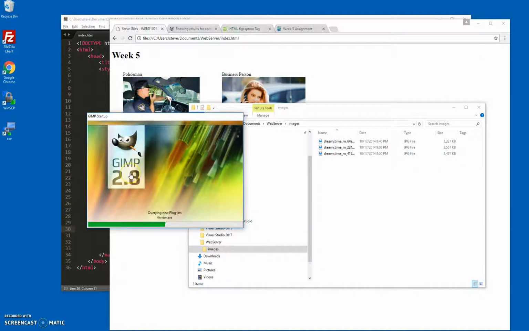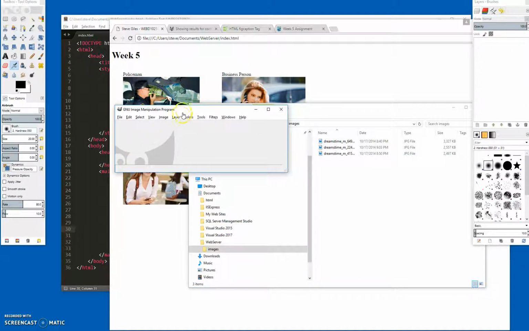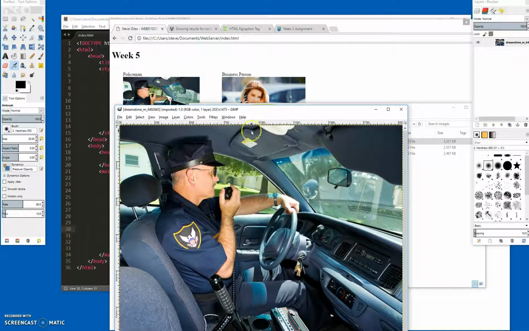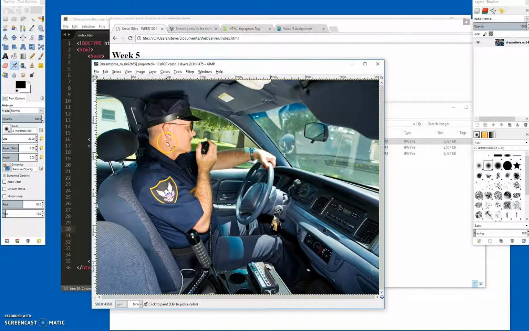A free tool that I highly recommend for image editing is called GIMP. So you can go to the web, search for GIMP download, and you can install GIMP. It's a great tool for editing images. So I'm going to see if this works. Drag and drop it here. Here's my image. In the editor, I can do a whole bunch of really cool things to it, like make transparent images, but the really cool thing is you can save this image for the web, which would drastically reduce the size of it, again, without sacrificing the quality. I'm not going to spend time going into GIMP. You can look at this if you want. It's a really, really nice free image editor tool. So that's it.